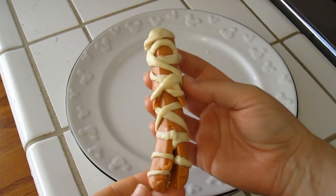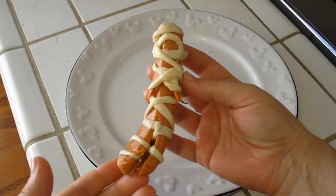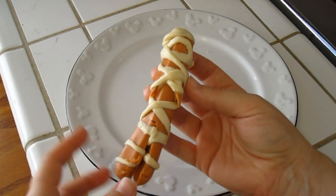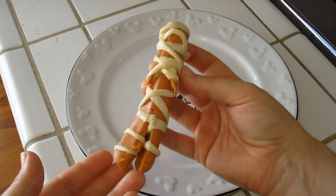So now what we have to do is put these on a cookie sheet, and the oven is preheated to 375, and we have to put them in for about 15 minutes or until the dough is golden brown.